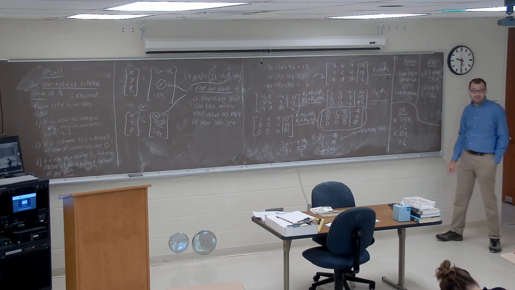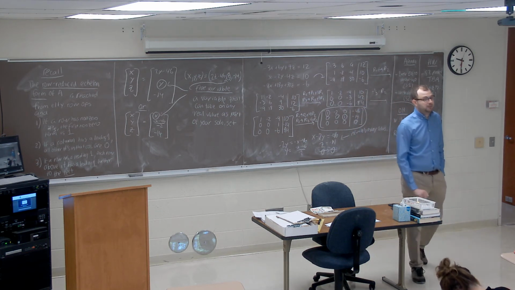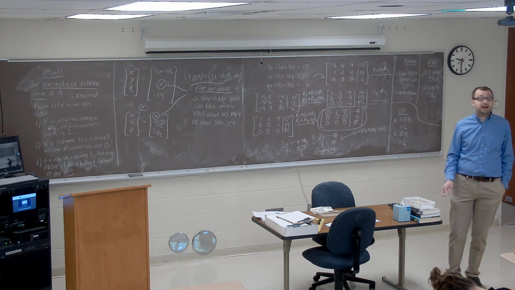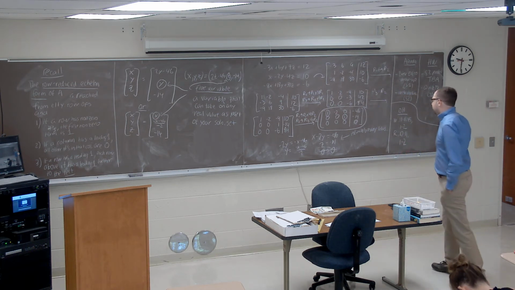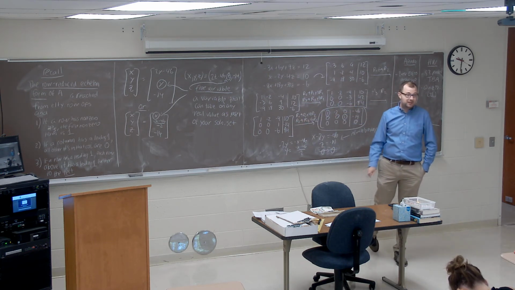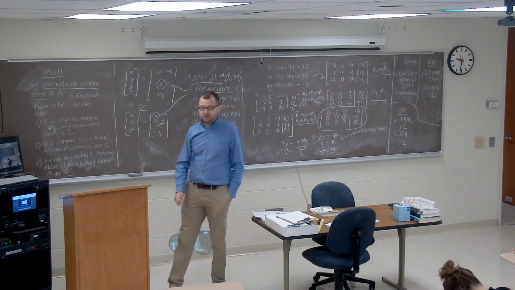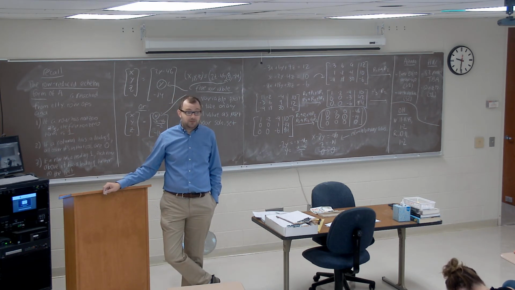You really don't want to find that echelon form. It depends on what I ask you. I may say, hey, here's a system of equations, give me the solution. I don't care how you do it. In which case I would recommend at least starting with the matrix, but then maybe you could get to here and then very quickly say, oh, those are just multiples of each other. Z has to be -14, substitute that back in, etc. I could also ask you potentially something along the lines of, here's a system of equations, or here's a matrix, find the corresponding reduced row echelon form of the matrix. In which case you would have to go all the way to the end.